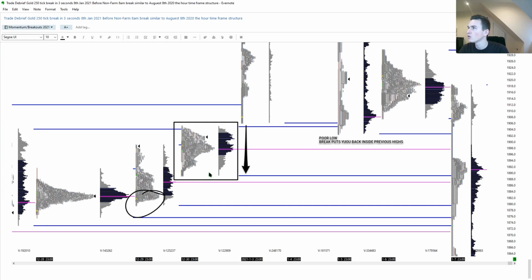So you've got that big quick move that you do get. You've got that inside day as well, which stabs and drifts, or doesn't really do much through it. And then come 8 o'clock, you get the break. I wasn't expecting a massive move like this.